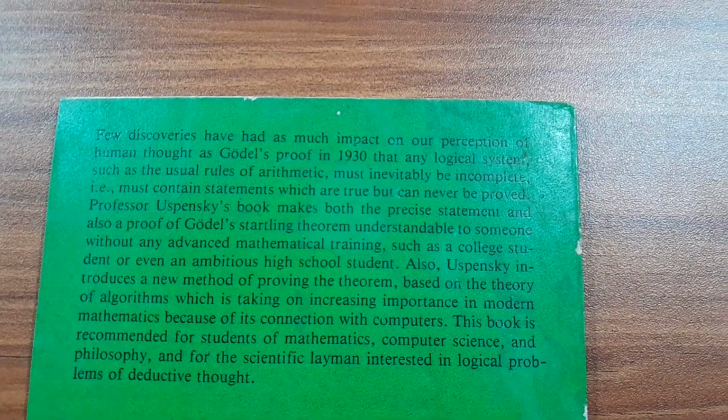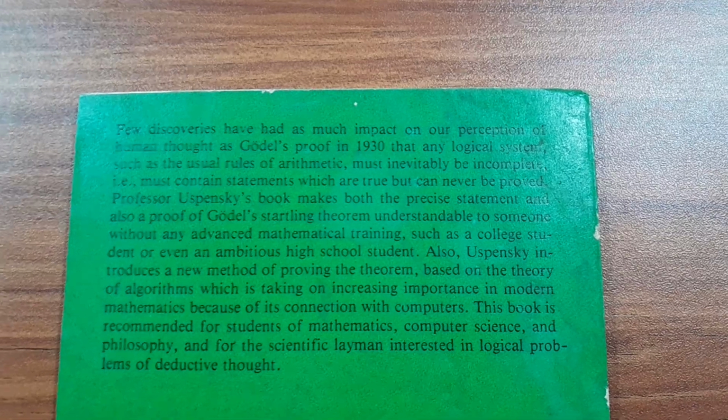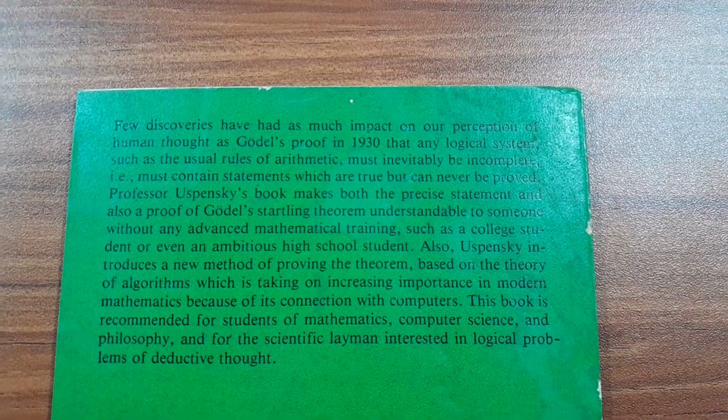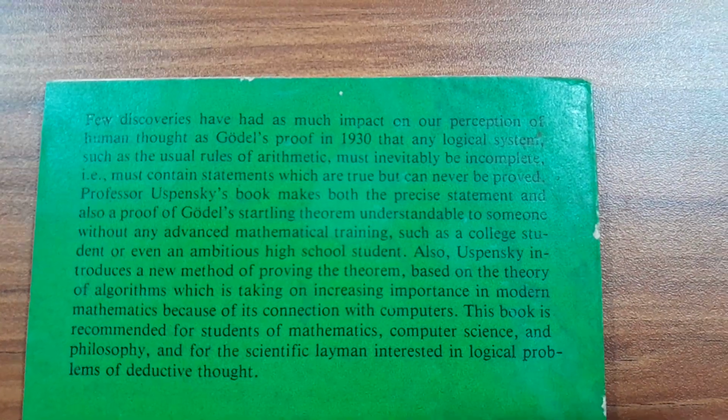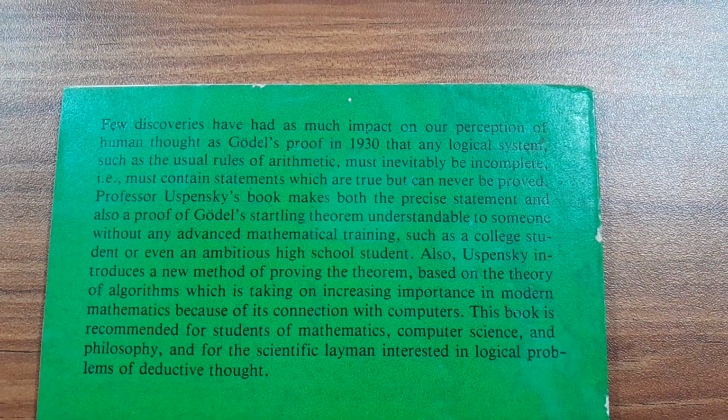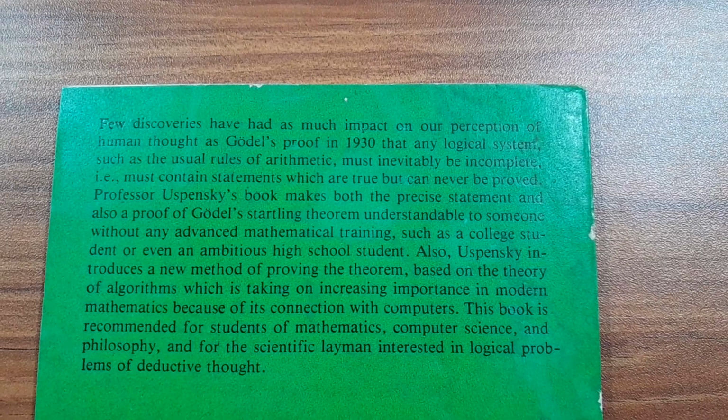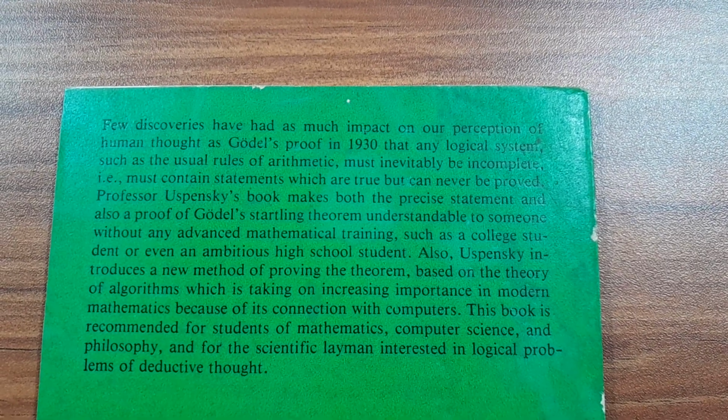Few discoveries have had as much impact on our perception of human thought as Gödel's proof in 1930 that any logical system, such as the usual rules for arithmetic, must inevitably be incomplete. That is, must contain statements which are true but can never be proved. So this is about the book.